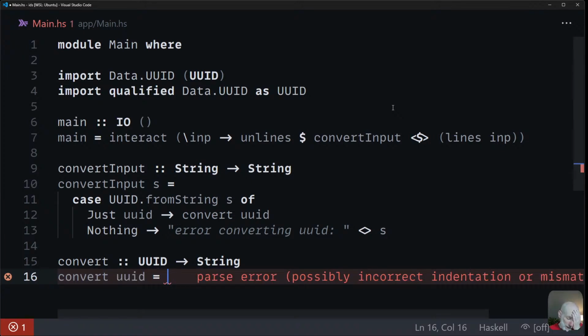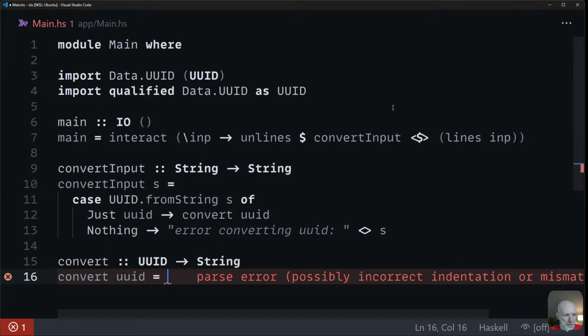Okay, given the UUID, what we want to do is turn it into this 15 value thing. I want to turn it into a list of bytes or Word8s. And then for each Word8, I want to turn it into a corresponding alphanumeric character and then take the first 15 of those.